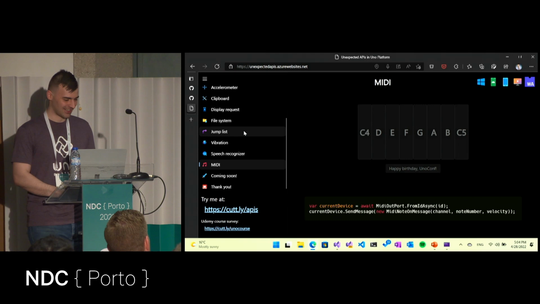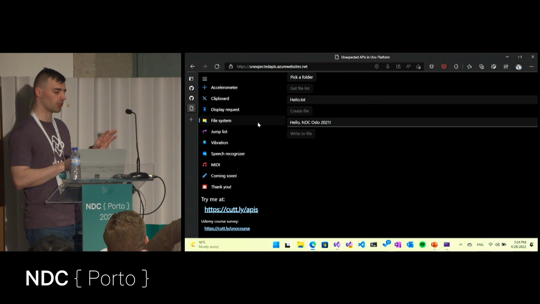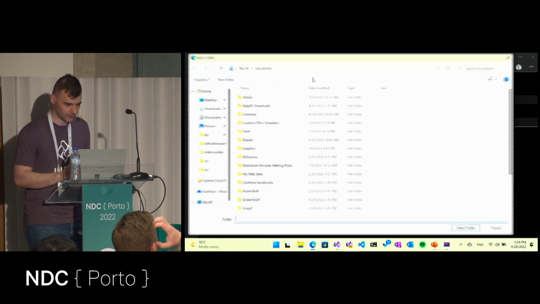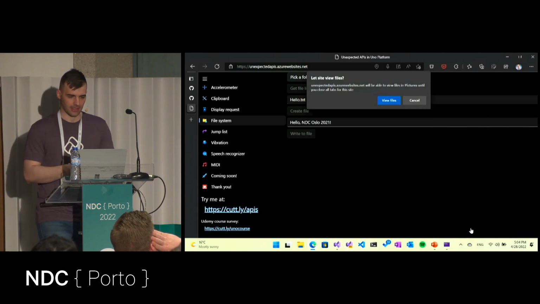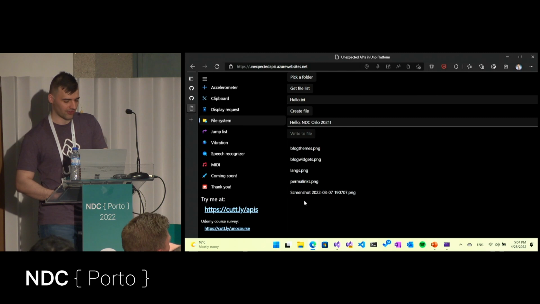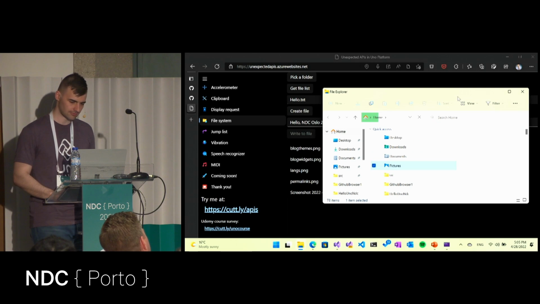And I have one more example here. It says file system APIs, and this is using the file system APIs that were added as a draft proposal into W3C. And this allows you to actually write to the local file system of the user. So if the user clicks here, selects a folder like pictures, it asks them to give permission to the site to access that folder. So I allow it. And you can see that it listed files that I have on my local machine in that folder. So if I go to pictures, we should be able to see the exact same list of files. If my hard drive is working, so they are the same files there.